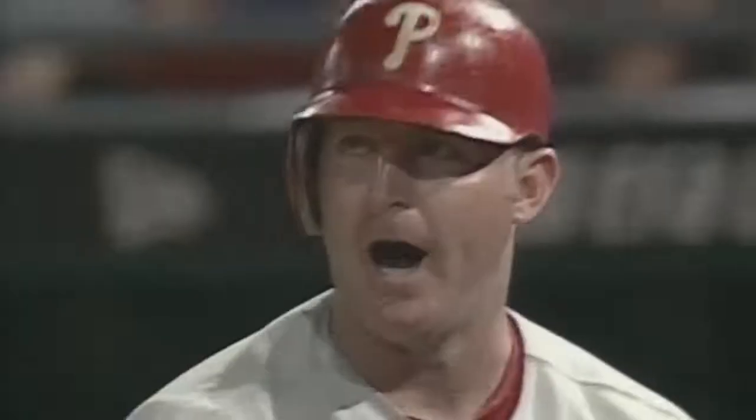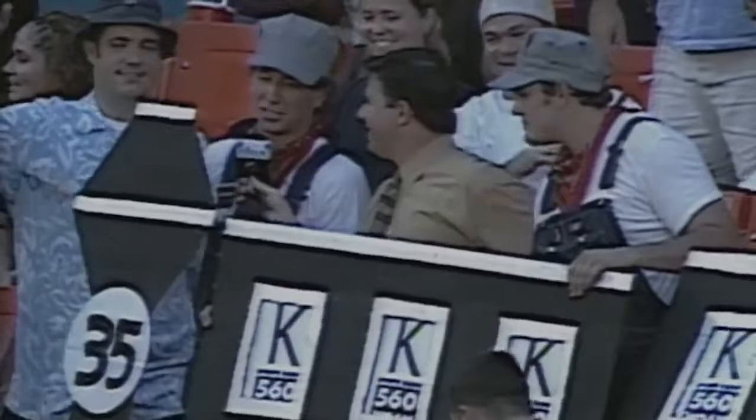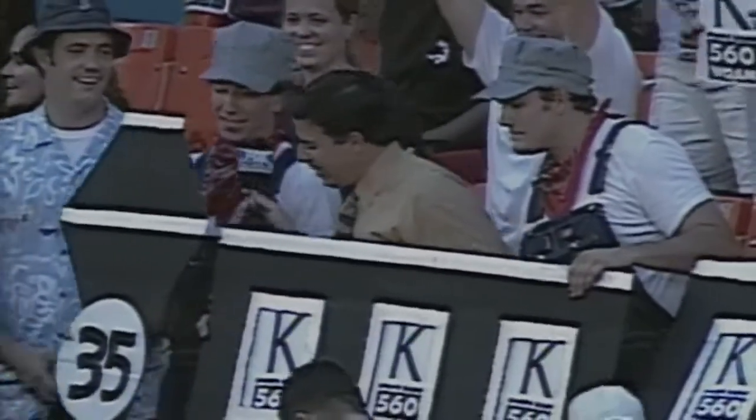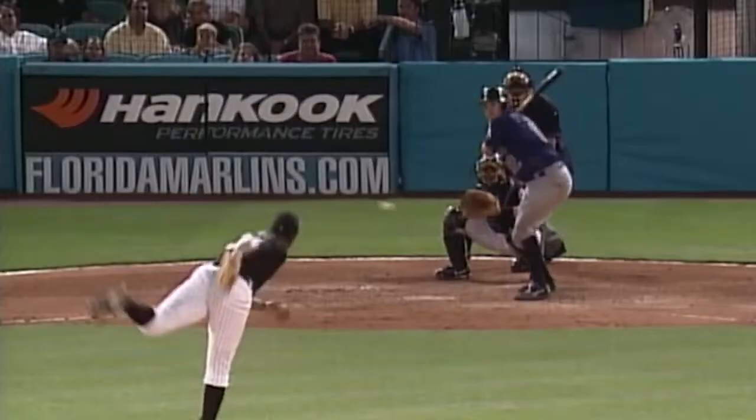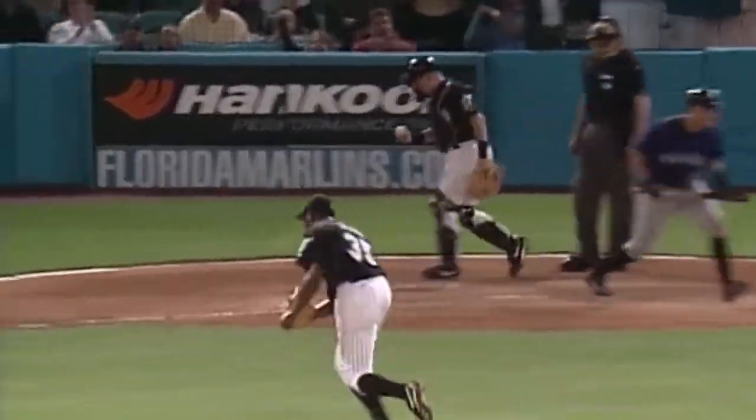Swing and a miss! This crowd — we need to show our support. He's the man. What did it take you to make the train? It took about 13 hours to make this train. Swung on a miss. That pitch had some teeth on it. Have to have that competitive nature. That competitive side of you says, 'I can get guys out.' Got him at the knees! That's number ten!